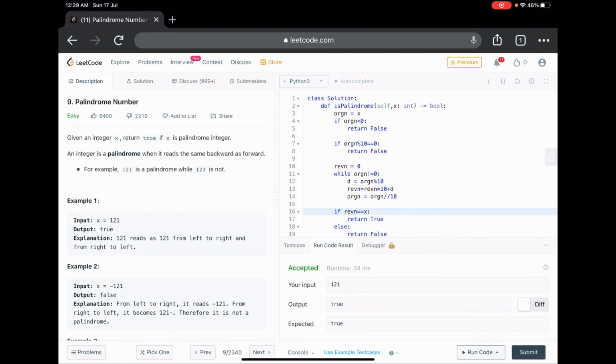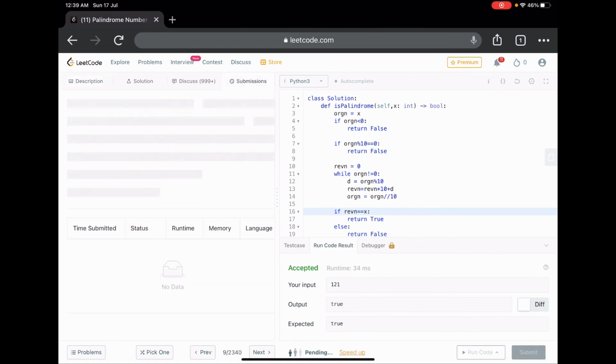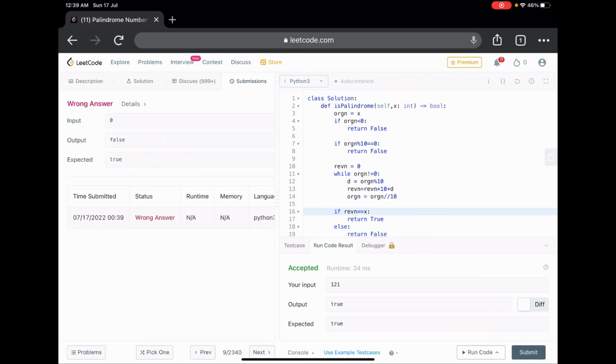So let's try to submit it to see if it works on all the cases. Now it gives a wrong answer for 0, okay, which means that there is something wrong in our code. So what is wrong in our code? The thing that's wrong is when the input is 0, it's going to return false, right?